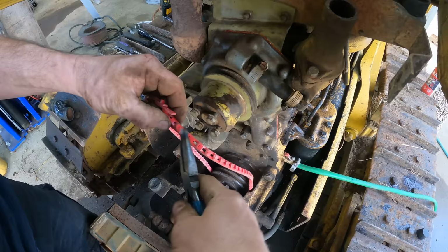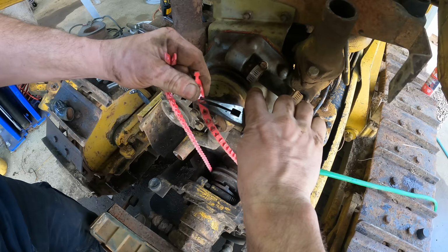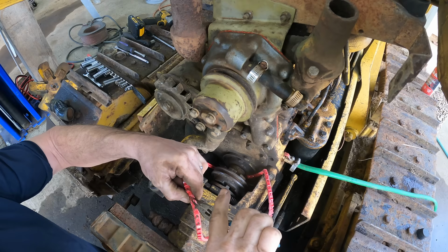Now I think for something that was really transmitting some power, this would not work. I don't think these, well, I don't know. My table saw is like 3 horsepower, 3 1/4, I think, 3 3/4. Yeah, I don't know. It runs a table saw. That's quite a bit of power. That's certainly every bit as much power as this water pump. Now, since I can break the belt and then put it back together, I can thread it over the pulley and put it on without having to remove the hydraulic pump.